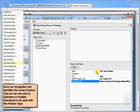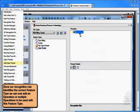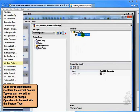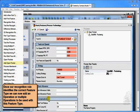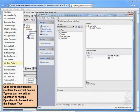So now we go in and we can now add to the open pocket, we can now add a process. We can add a new process. We can call this an open pocket. Now, of course, from here I can open up my saved operation. Again, we can open that up if I want to do any editing to it. I can edit this. It's going to be using, in this case, a 1/2 inch end mill. All right. I can make any edits I might want to make.